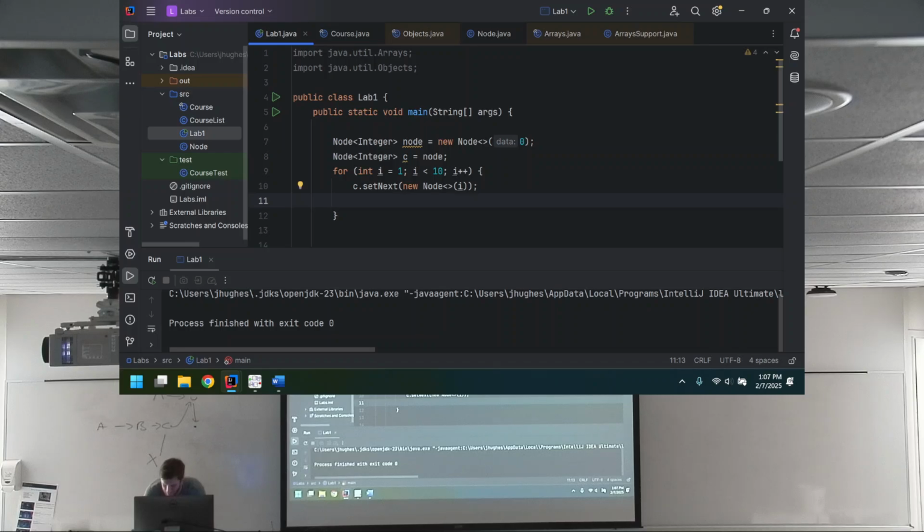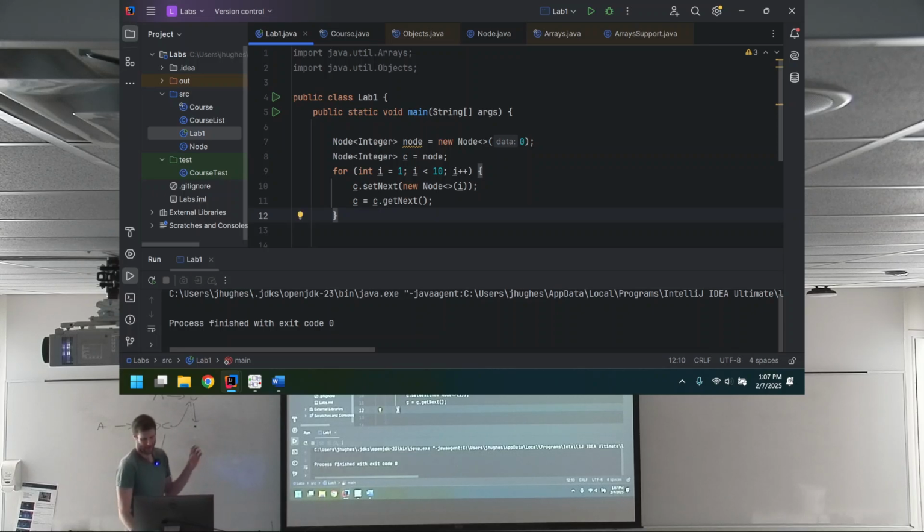I missed something. There. This is critically important. Now it's far more interesting. All I did before was set the head's node to point to a node that contained 1, and then immediately reset it to point to a new node that contained the number 2, and so on and so on. So this is far more interesting now.